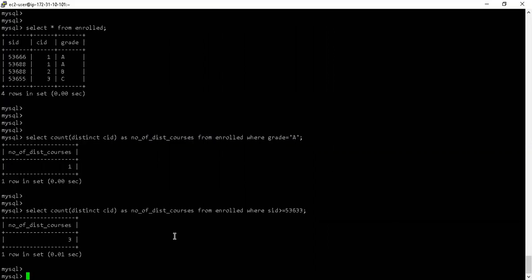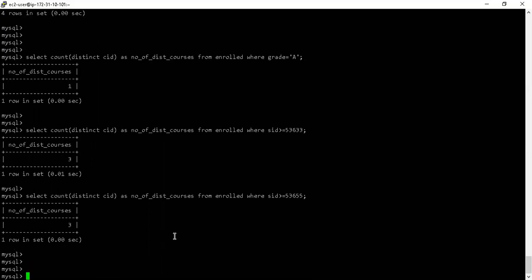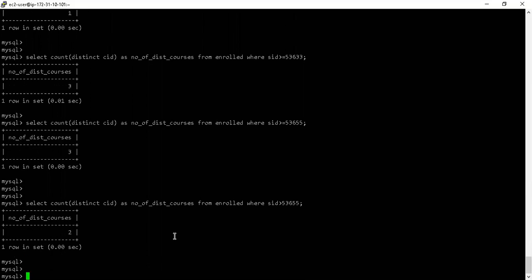Right, I get 3 as the output, 3 distinct course IDs where the student ID is greater than 53633. Maybe I'll change it to greater than. You will come to know why I'm doing all these changes.